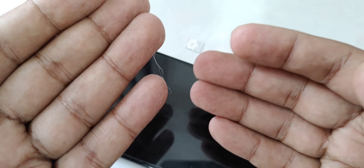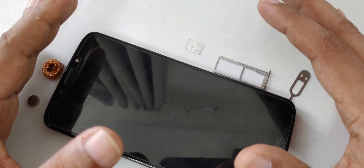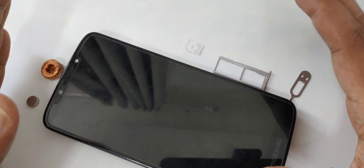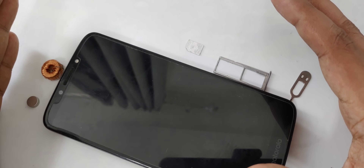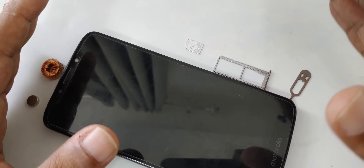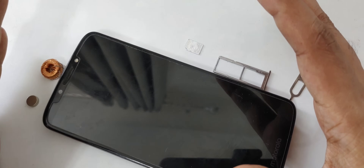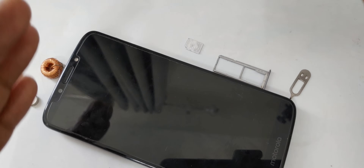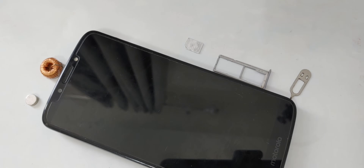Now the SIM card is out and it shows no SIM card and emergency calls only. Guys, that is a simple and easy method. Please share it with people — nowadays the world is in an unexpected condition and we have to prepare for emergencies. If you have internet you can access and communicate with the world for help. Share this free internet method with your friends and family. Thumbs up — I hope you enjoyed this video, bye!